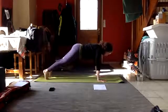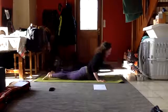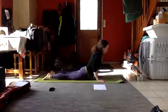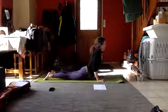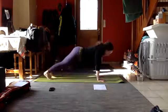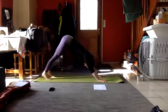Inhale, forward to plank. Lower down, chaturanga. Draw up to a baby cobra or an upward facing dog. Draw your hands towards your feet, lengthen the spine. Keep breathing. Tuck the toes under. Come back to downward facing dog. And we're going to do that on the left side.